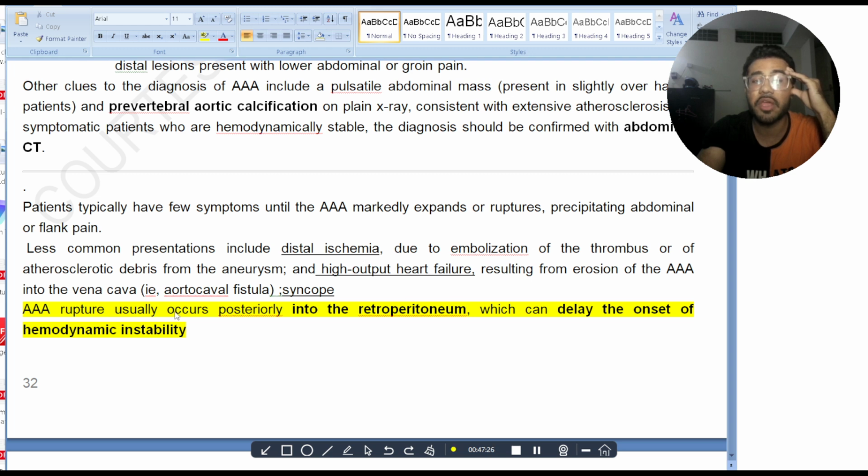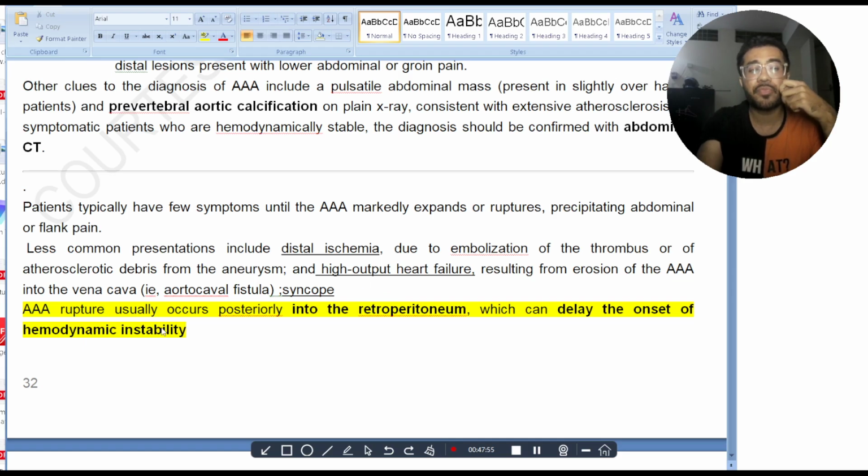So if there's an aortocaval fistula, what is an aortocaval fistula? When the aneurysm forms, the wall weakens, and if the wall starts to erode and then connects with the vena cava, the inferior vena cava, which is just adjacent to the abdominal aortic aneurysm, that can result in the formation of an AV fistula that can precipitate high output cardiac failure because of a very rapidly increased preload.